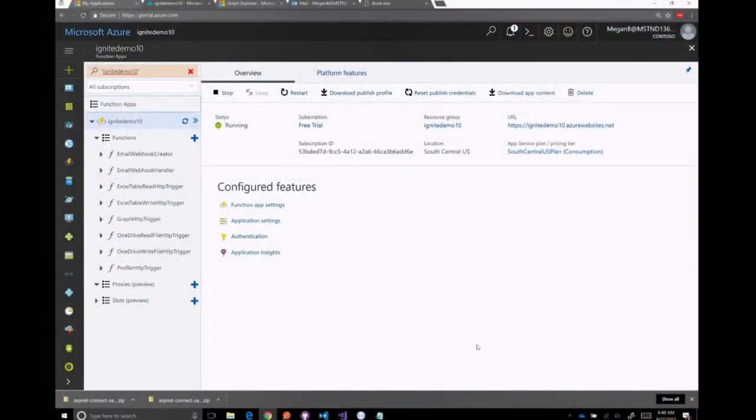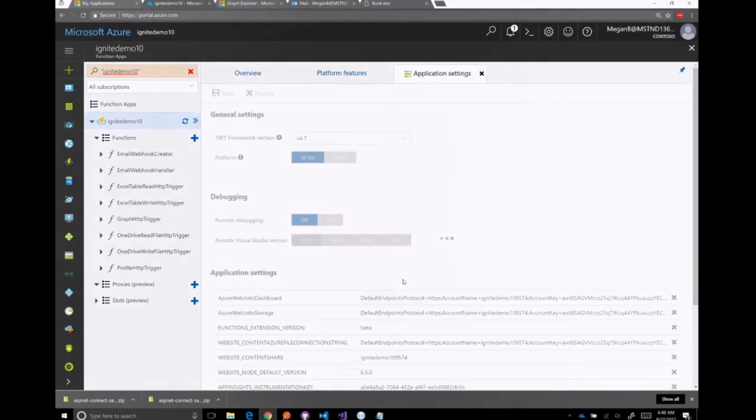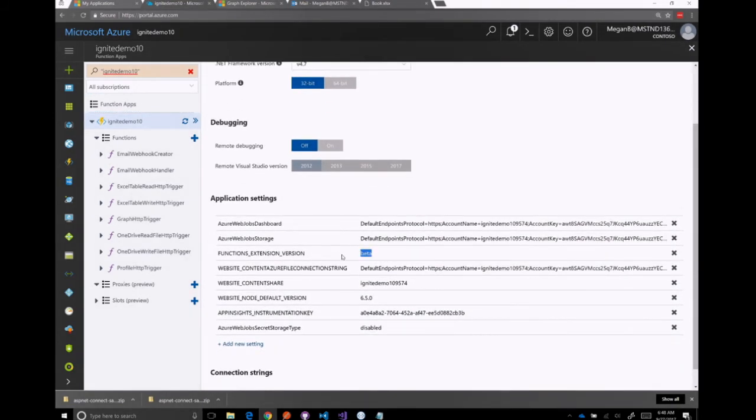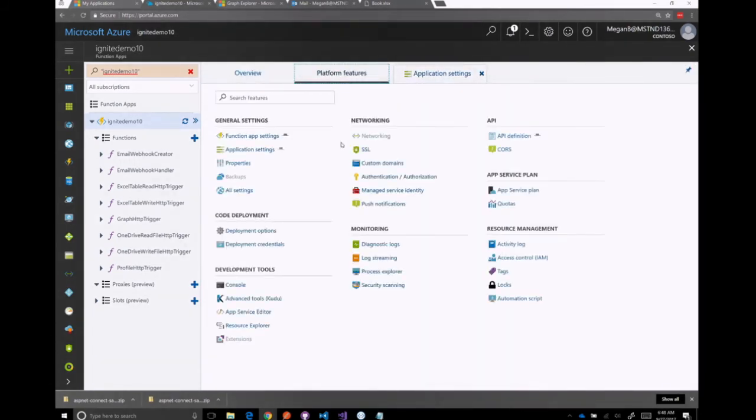So here I'm on the Azure portal. And I've already created a function that is using the Microsoft Graph bindings. This is a preview feature, so if you want to take advantage of it as well, there is a flag that you need to go and toggle. Basically, on the version, you have to have beta. And once you get started, the first thing that you're going to do is to configure the app.